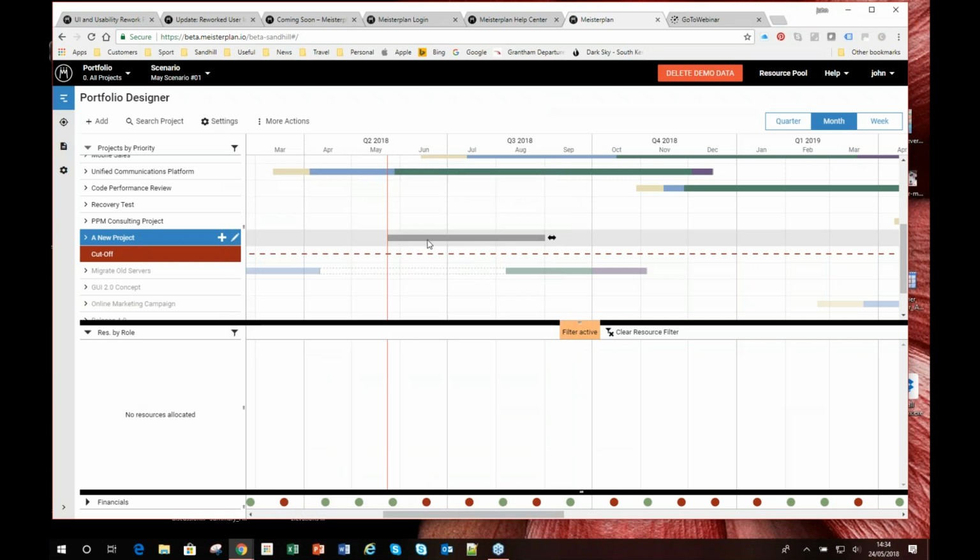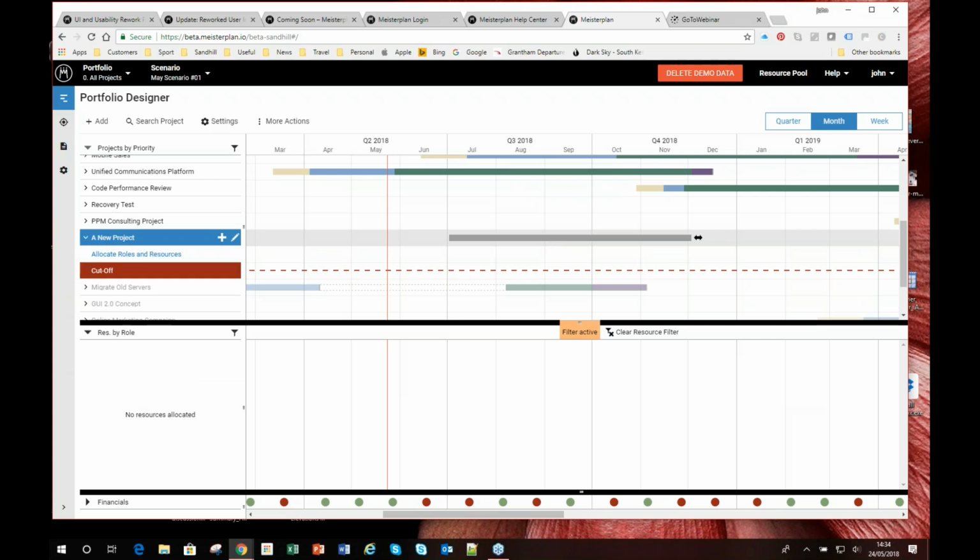Okay, and here's now my new project. There it is. That's my start date today, the end date as I put on here, and then I can start doing something with it, move it backwards and forwards. Actually, it's probably going to be a 6-month project, going to be deliverable at the end of November in an ideal world. So let's start thinking about the team that might be necessary to work on here.